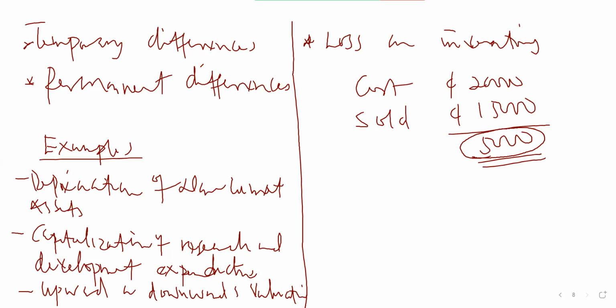So whenever there is a loss, the company will be having what we call tax credits, because the company will be the one to enjoy. They are going to suffer now, so they will be giving an amount to cover the loss. So the company will now calculate the deferred tax on the loss.